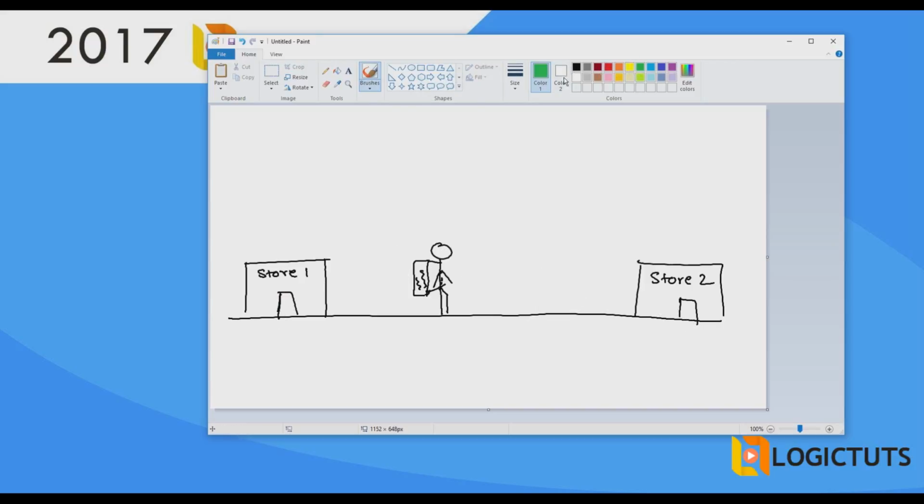Let's say he does this for the whole day, 10 times. He takes a package from store A to store B, 10 times. It's the same example we did in the for loop.